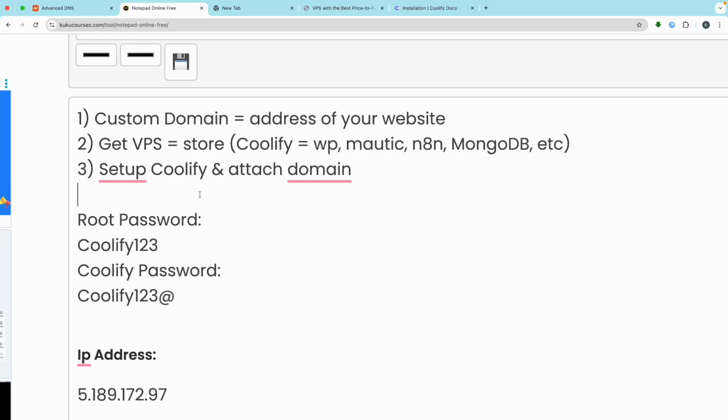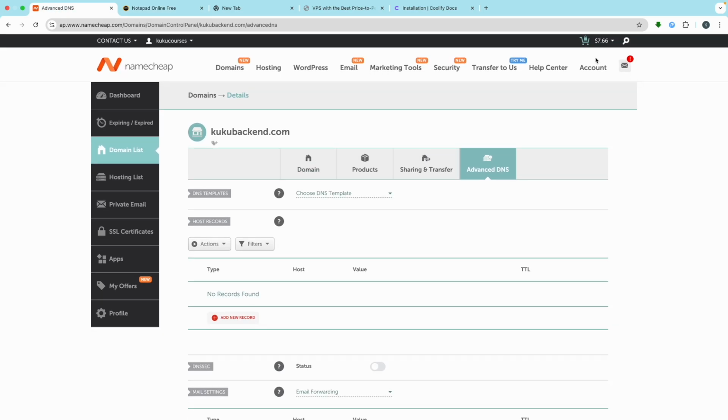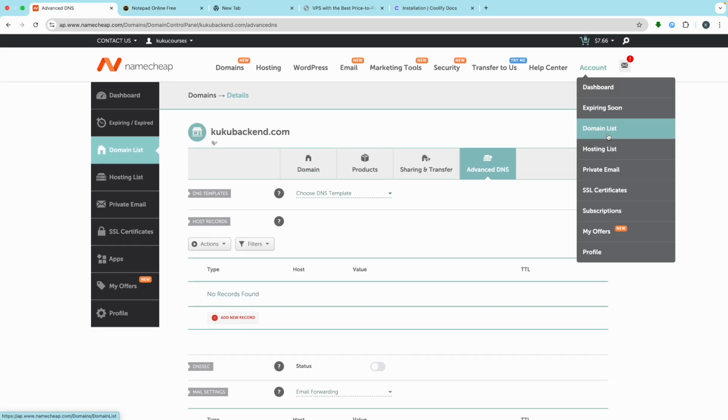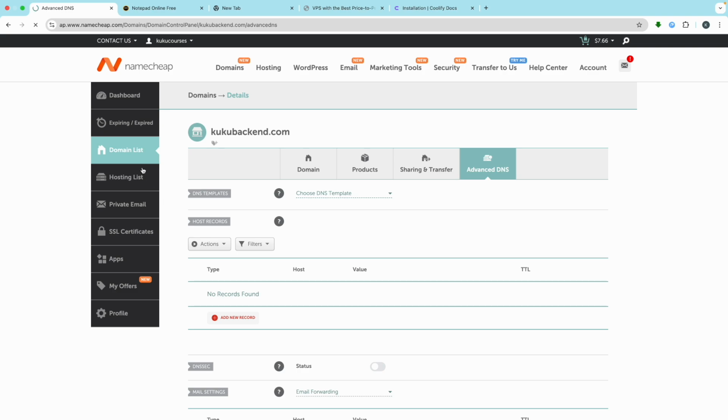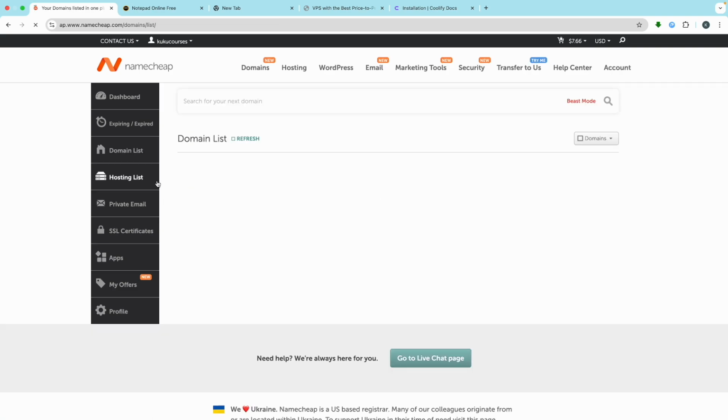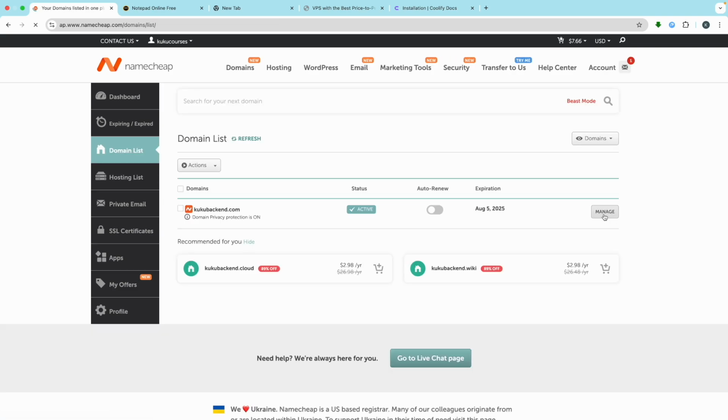Now after we have set up Coolify, let's attach the domain. Remember, we have this domain name, so whatever domain name you have purchased, just go to the domain list. Again, I'm showing you: just go here, and whatever domain name you have, click on manage.